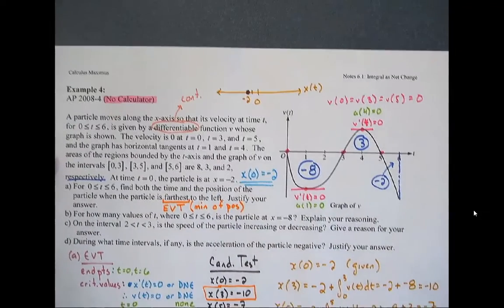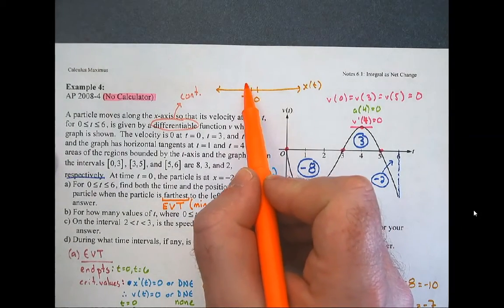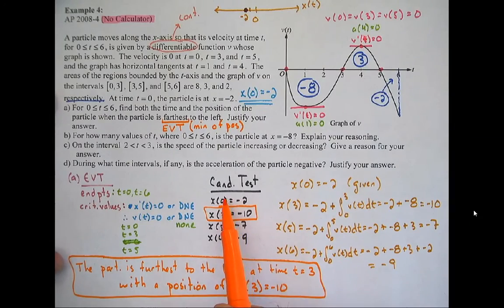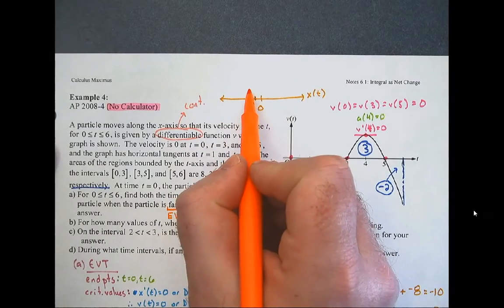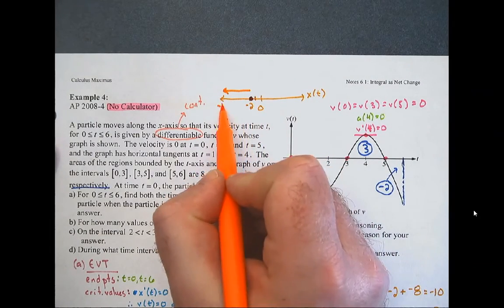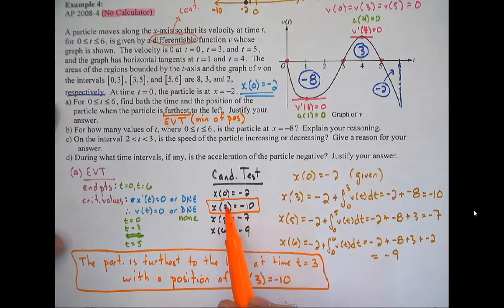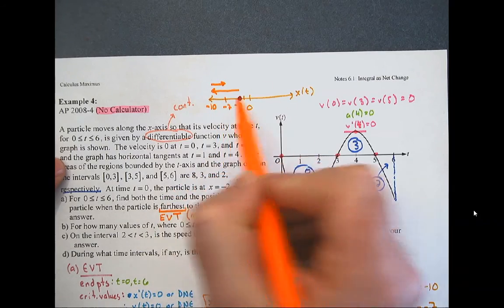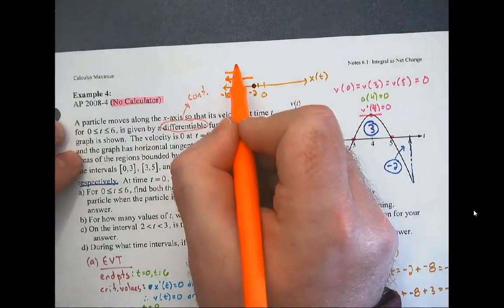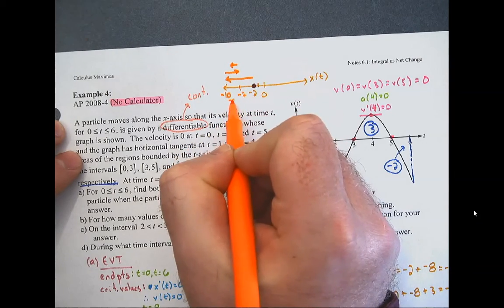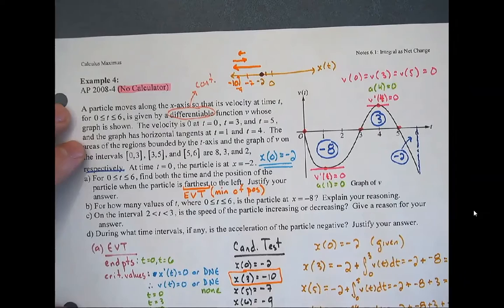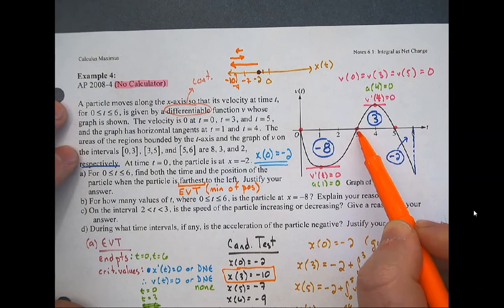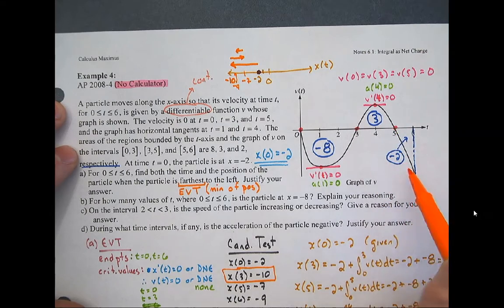So if I was going up here, our particle would be moving back from 0 seconds to 3 seconds. Our particle would move back here to -10. Then from 3 to 5 seconds, our particle would move forward to -7. And then our particle would move back again to -9. Kind of squeeze it in there. But that's how our particle bounced back and forth. That makes sense because velocity is negative, so it's moving to the left. Then it moves to the right for a little bit, and then it moves to the left again.